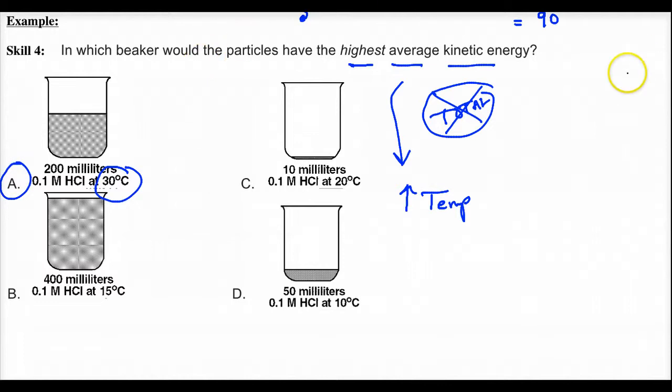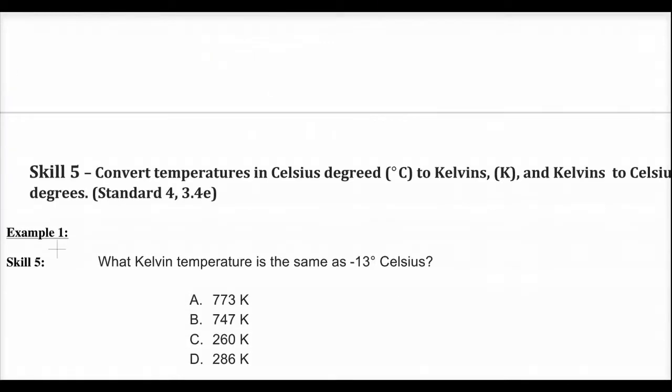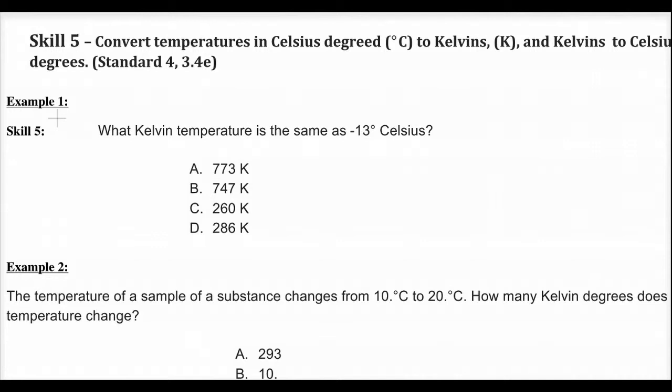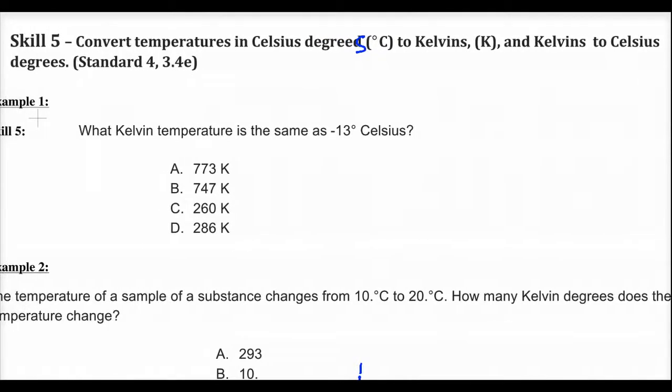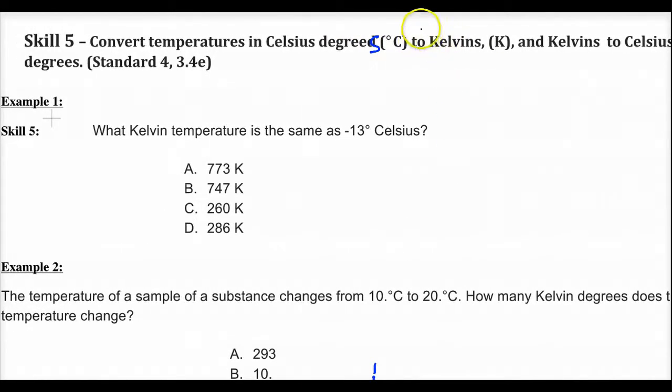It's that simple. Okay, skill number 5. Convert Celsius degrees to kelvins and Kelvin to Celsius degrees. The reason why Kelvin doesn't get a degree is because it borrows the Celsius scale, as we've learned. And let's just do this quickly. Celsius made a thermometer with 2 fixed points. He used the freezing point of water and the boiling point of water. You notice those temperatures didn't change. He put a 0 for the freezing and 100 for the boiling. That's why it's a centigrade scale. That's why the numbers are pretty, because he made them that way.